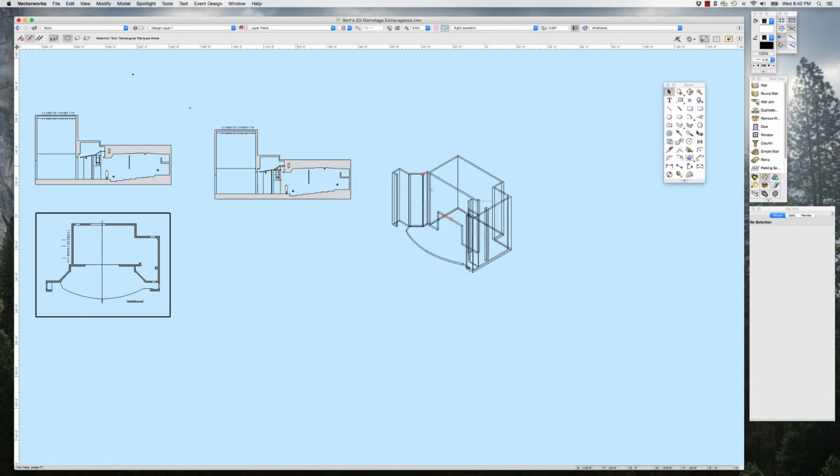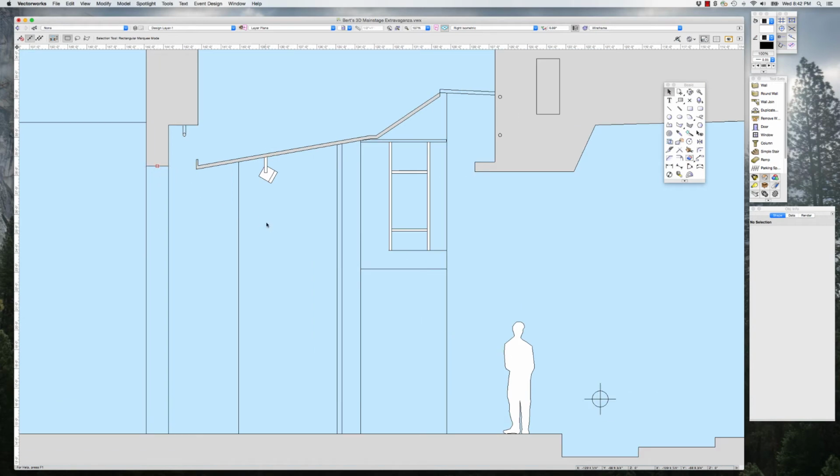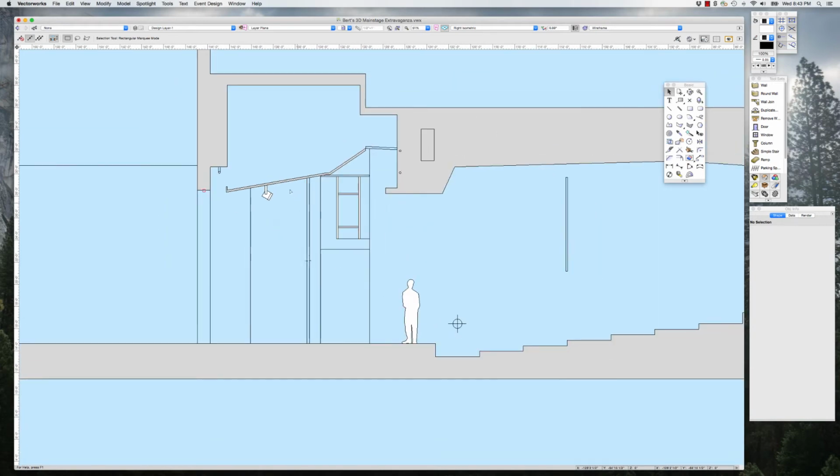So in order to get that shape, that weird sloped ceiling, hopefully you all know what I'm talking about, we've got to go look at our section, and here's the ceiling as it sits over the apron. And then we also have this giant honking plaster thing that surrounds the catwalk.